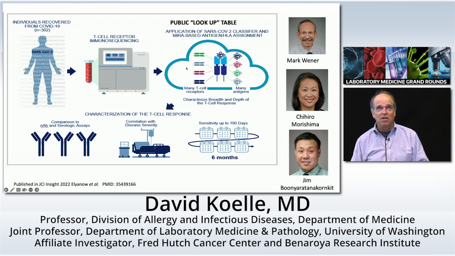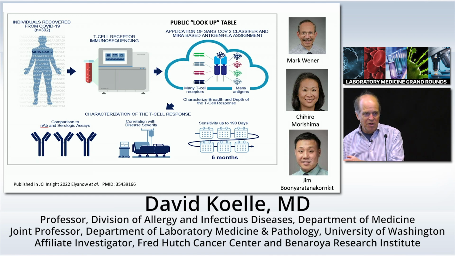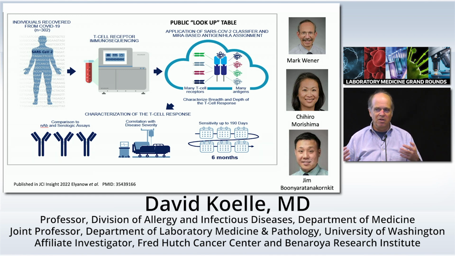And then these were sort of correlated with a public lookup table. So this is going to be a recurring theme here, is what are you going to look all these sequences up against? And in this case, a public lookup table was created. I think I've got a cartoon on how they made it in a minute. For each sample then, a set of numbers could be come up with, a depth and breadth number. I'm not going to go into the formulas for the presence or absence, or really the amount and the breadth of the diversity of T-cell receptor sequences that are thought to be specific for SARS-CoV-2. It could be the spike protein, could be the nucleoprotein, et cetera, et cetera.